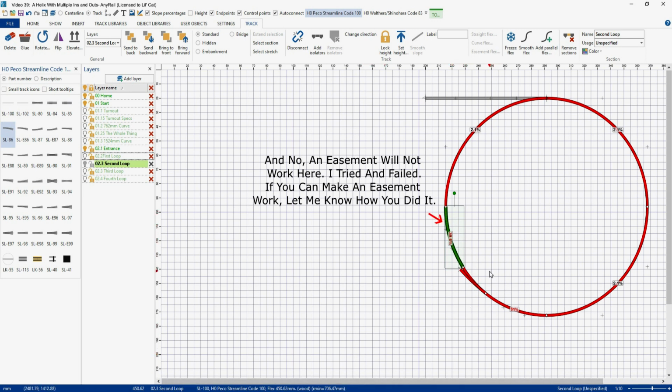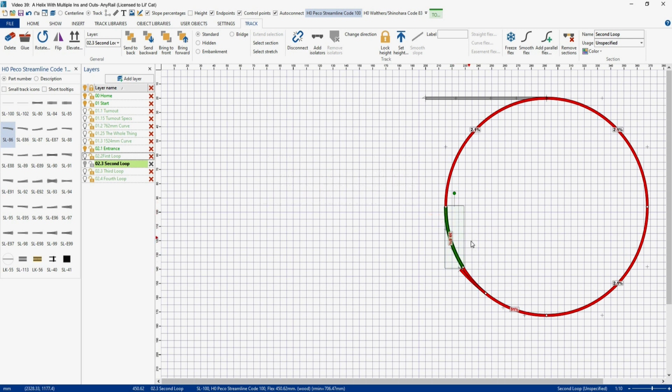And I don't think that's really going to give you any problems. If it does, then you can massage this and try to make it work out. But for me, I would just let that smaller radius slide. All right, let me turn my height back on. Oops, there we go.